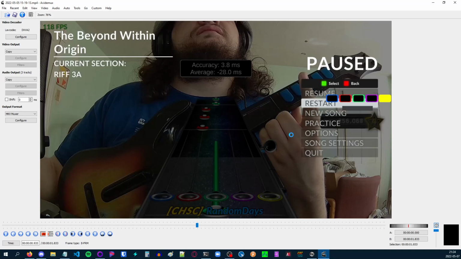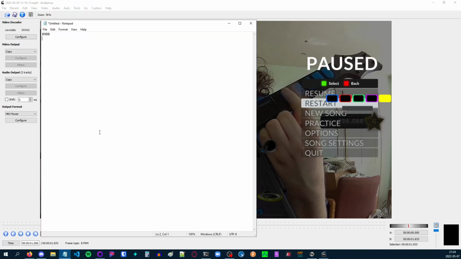So we're just going to advance forward until we see the input on the button there. Okay, so this is going to be 1008. We write that down, we subtract, and that is 100 milliseconds.